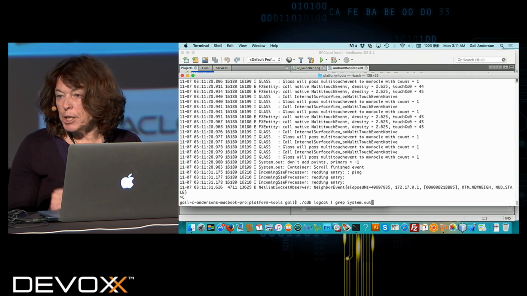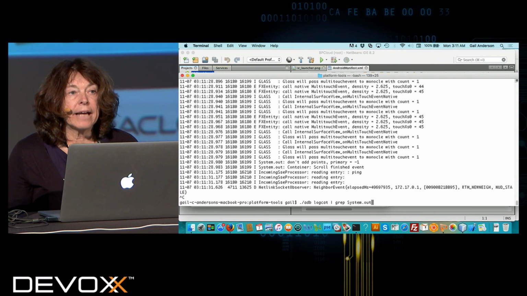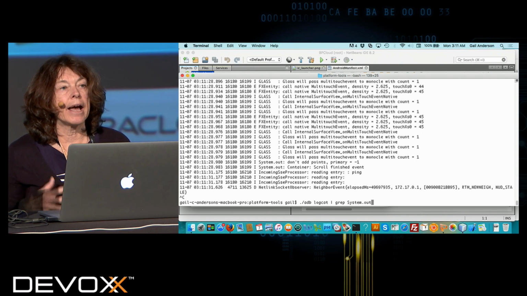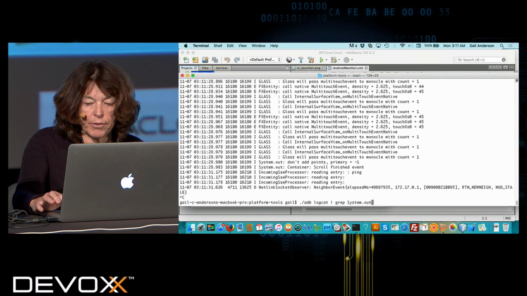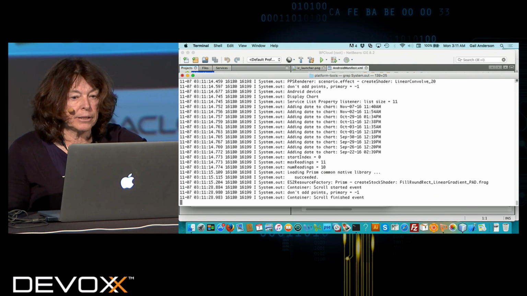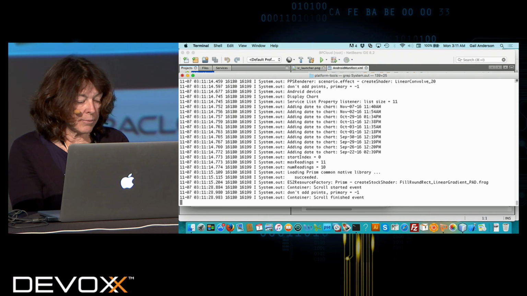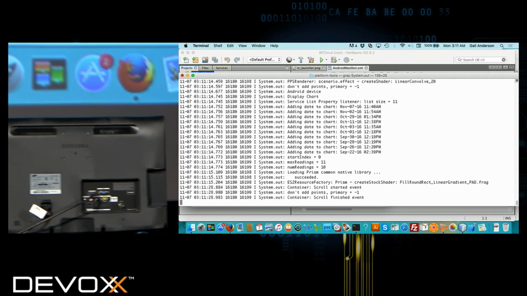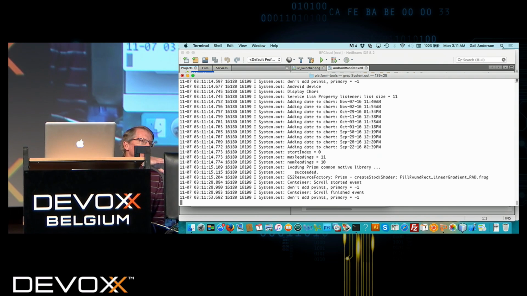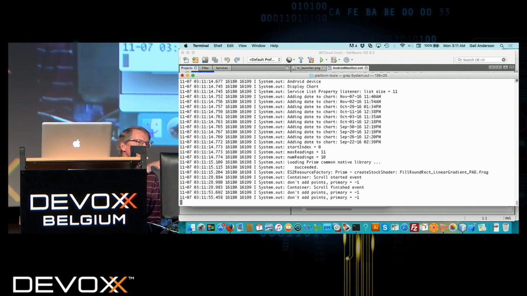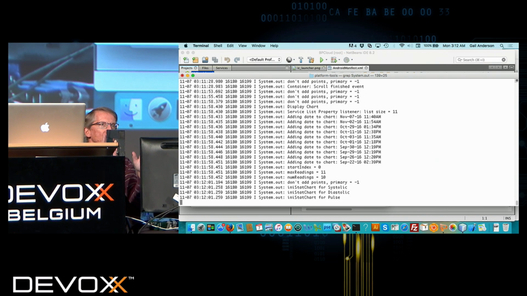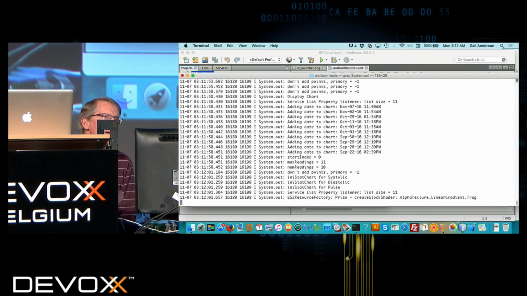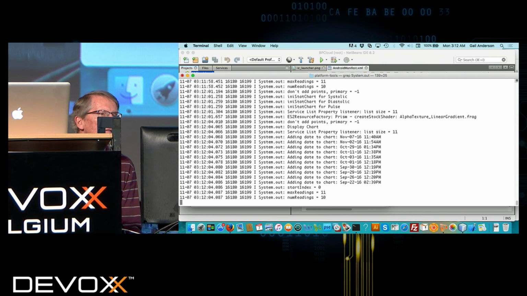And here, ADB logcat gives you the output. And if we filter for system.out, then that will limit it a little bit. If I jump in here a bit, this makes things a lot easier for debugging, right? Because when you can use grep like this to look for things, you can put in tags to monitor what's happening or what's not happening in the control flow of your program.